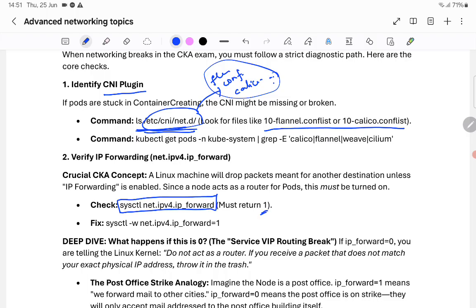So why does it have to be set to 1, and what happens if it is set to 0?